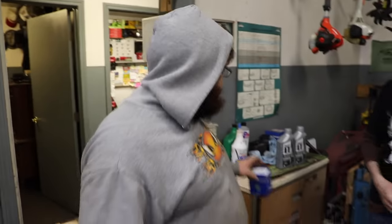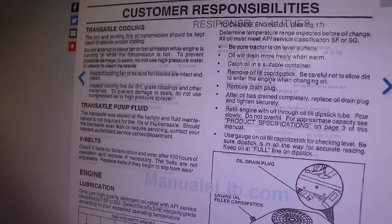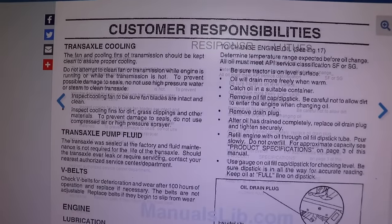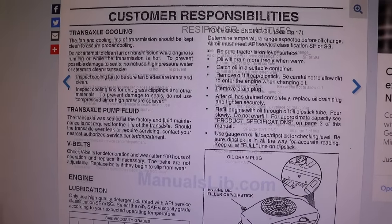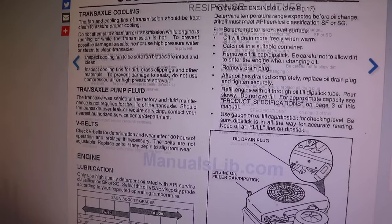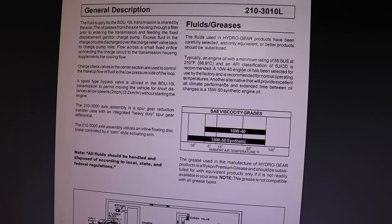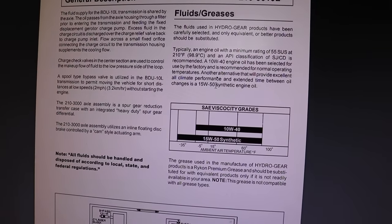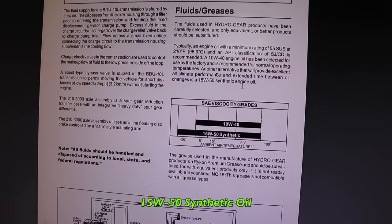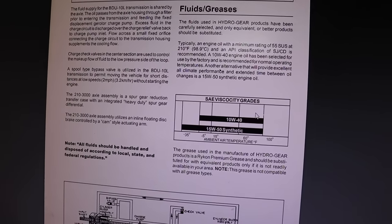If we come to the computer, I'll show you a couple things. Here is a manual for the Sears. It says the transmission is a sealed unit, basically, so fluid maintenance is not required for the life of the transaxle. Well, that's just basically to try to get you to buy another tractor later on down the road. So I did some digging, and here is one that's very close. The original fluid is 10W40, and then they give you an alternative for extended life and longer intervals, basically. So it's 15W50 synthetic engine oil. That's pretty much all you need to know for right now.